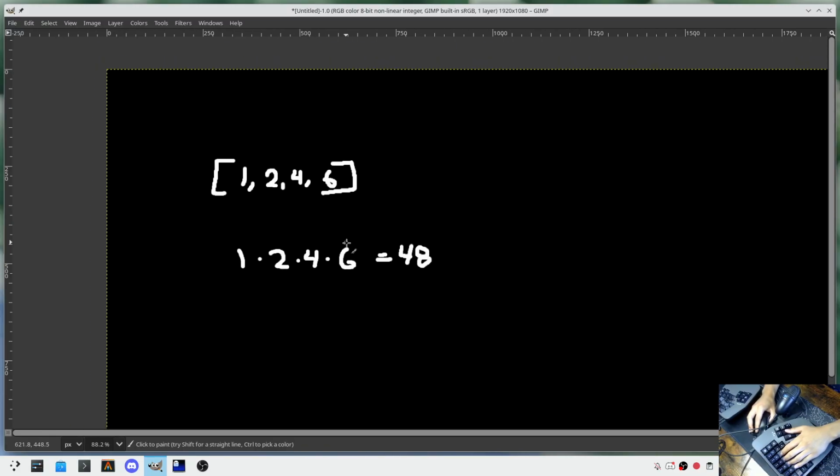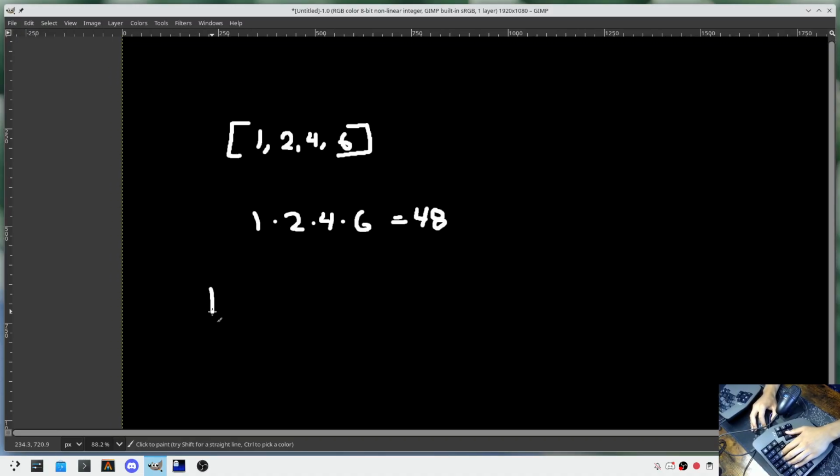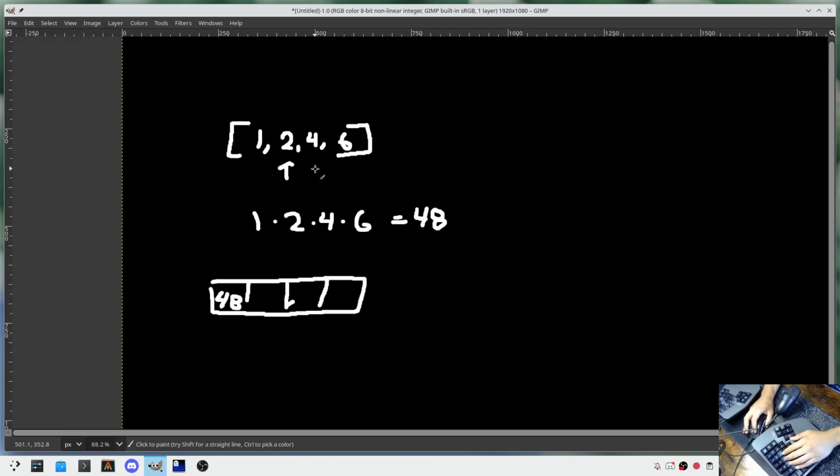And if this was our output array, this first one was going to be 48, because 2 times 4 times 6 is 48. But for every other part as well, all we can really do is take the product of the entire array and then divide by the element to give us this answer right here.